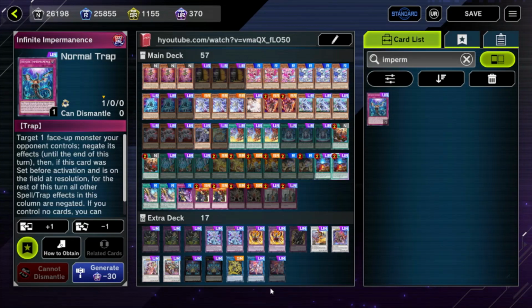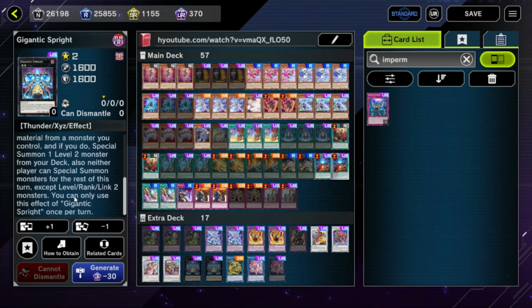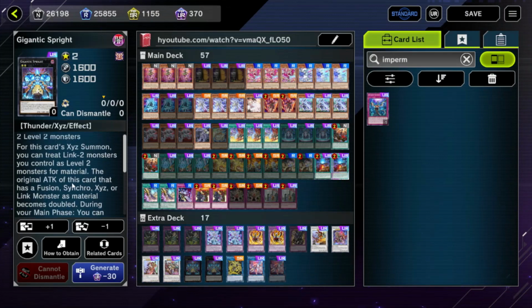So, for example, if your opponent did indeed have Sprite, Carrot, and Gigantic Sprite on field, and you have Imperm, if you Imperm the Gigantic Sprite in this situation, they have to just let the negate resolve, otherwise the only target to tribute to negate the Imperm will be Gigantic Sprite, and then they're just straight up minus one off of that, an additional minus one, I suppose, and then they'd just be stuck with a single Carrot.